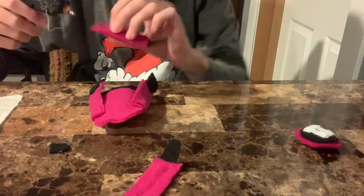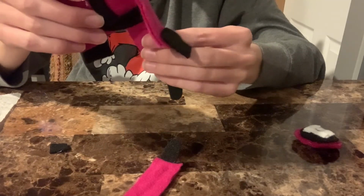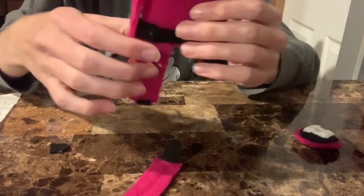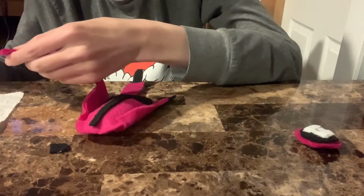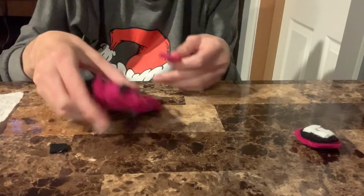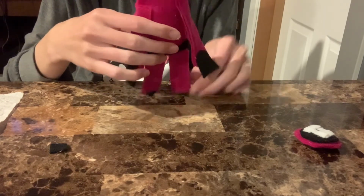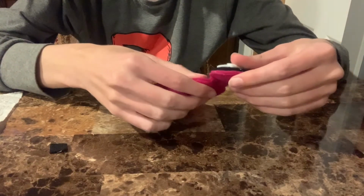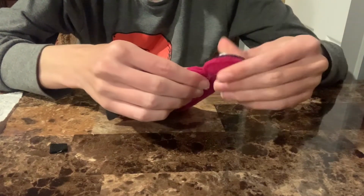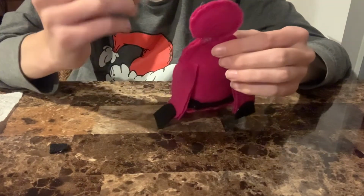For the legs, just glue on the front here, like so, and then you're gonna glue it to the back end of here, so the hot glue would look like that. Do the exact same thing on the other side, well, on the other leg, I should say. And then you're gonna have your head, like so. And just glue it onto the body like so. And just kind of squish it down so it touches the body perfectly. And the head is a little bit floppy. That's usually what happens.